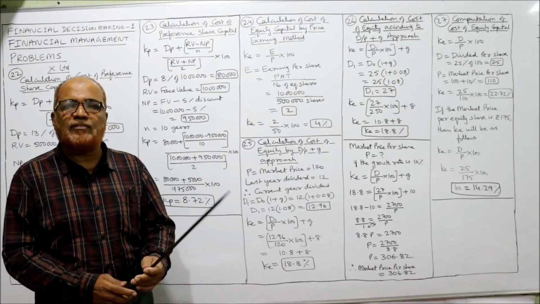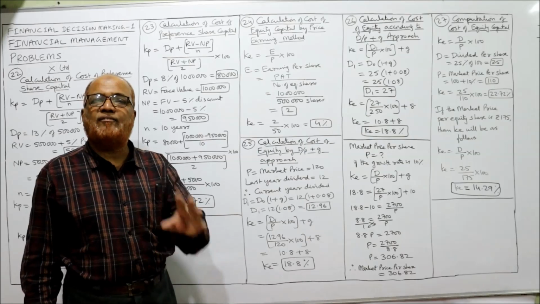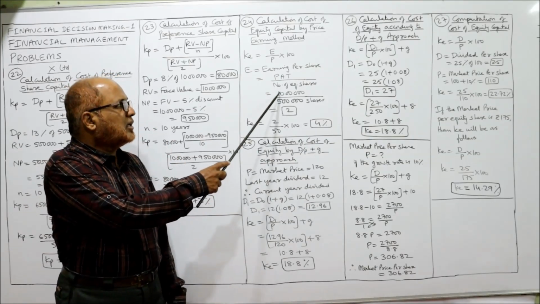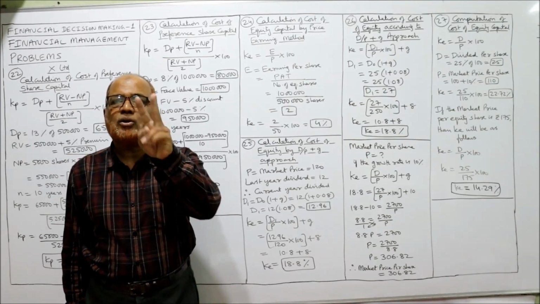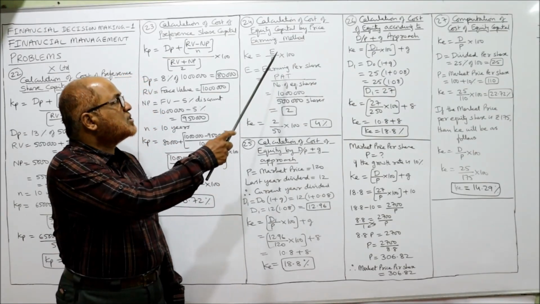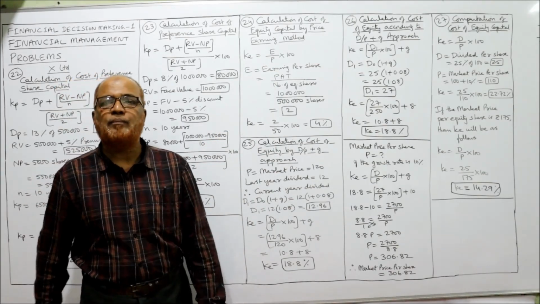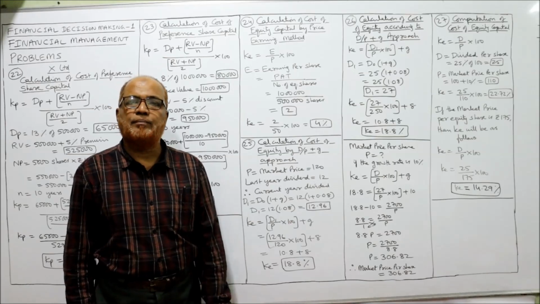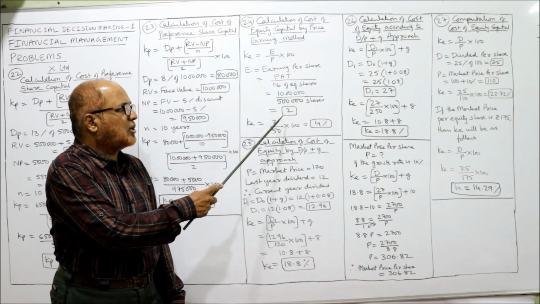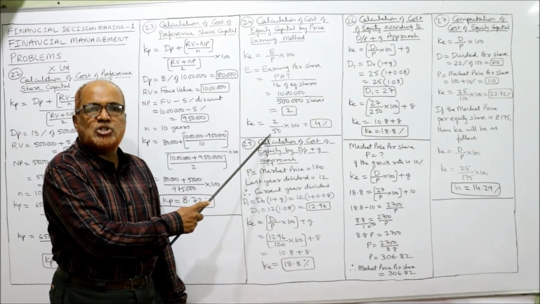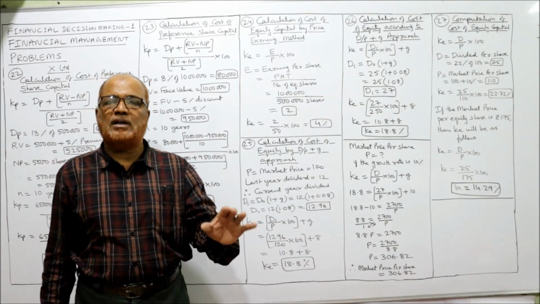How much is the profit after tax? 10 lakh rupees is given. And the number of equity shares is given in the first line, 5 lakh equity shares. So 10 lakh divided by 5 lakh gives 2 rupees. So earnings per share is 2 rupees. And P stands for market price per share. The market price per share given in the problem is 50 rupees. Now I substitute: cost of equity is equal to earning per share 2 rupees over market price per share 50 rupees, into 100. 4% is the cost of equity.